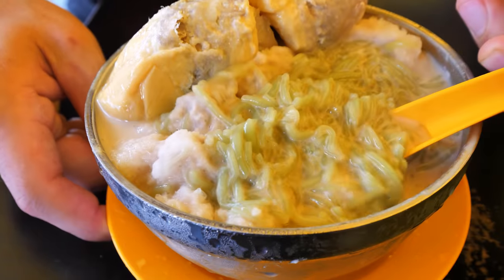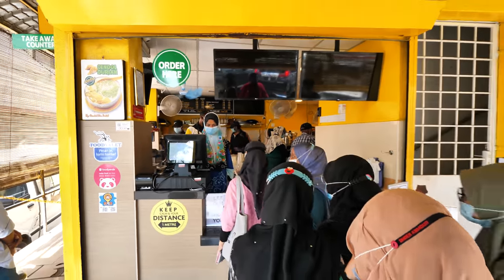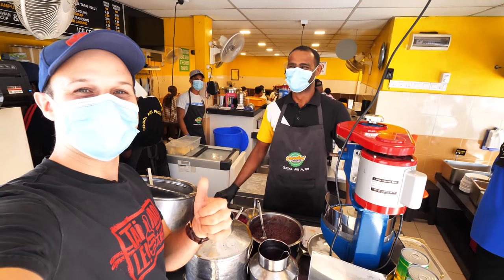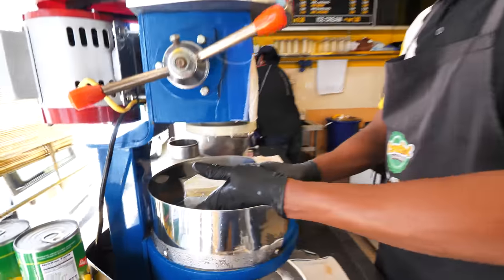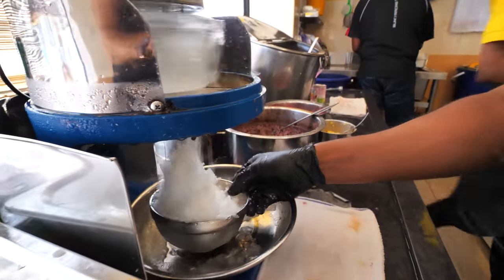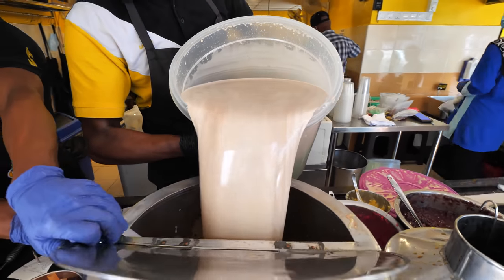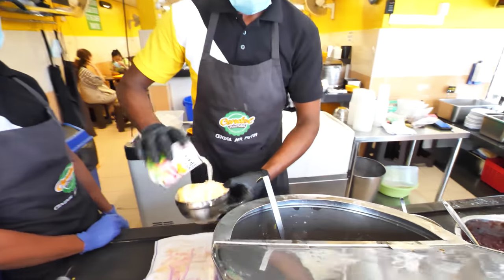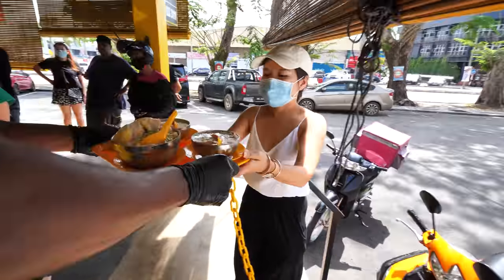We're gonna cool down because it is so hot. We need an ice cold dessert. We just found a durian cendol stall and we're gonna watch how it's made. Salim here is going to be preparing for us the special cendol durian. Cendol is one of the absolute must-try desserts of Malaysia. Look — it's just shaved, beautiful shaved ice into a condensed little cone. And here's the santan. There's the cendol on the bottom. After topping the shaved ice with some incredibly rich gula melaka, some very rich Malaysian durian, pandan jelly, and of course rich coconut milk, it was ready to eat.